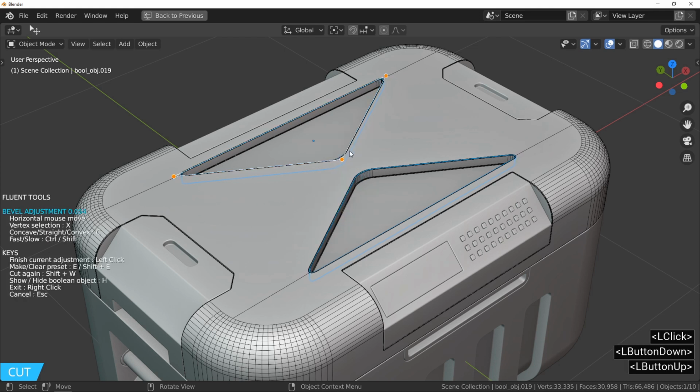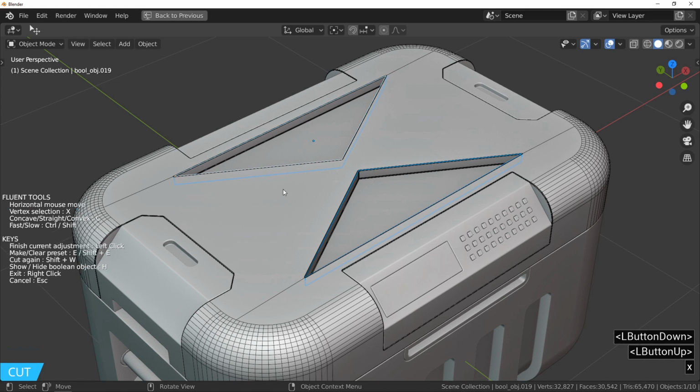I only want to set the bevel on one vertex, so I'm going to disable all the other vertices by moving my mouse away from them and pressing the X key. I then place my cursor over the vertex I'm interested in and press the X key again to activate it.